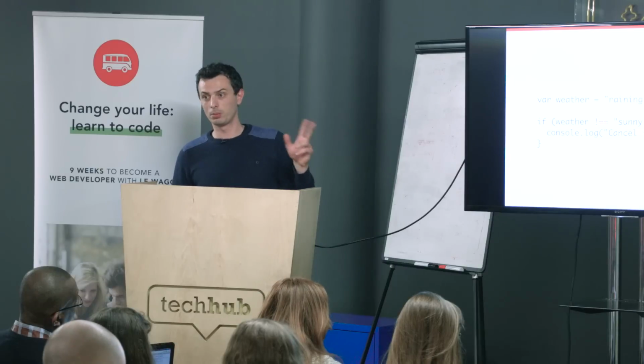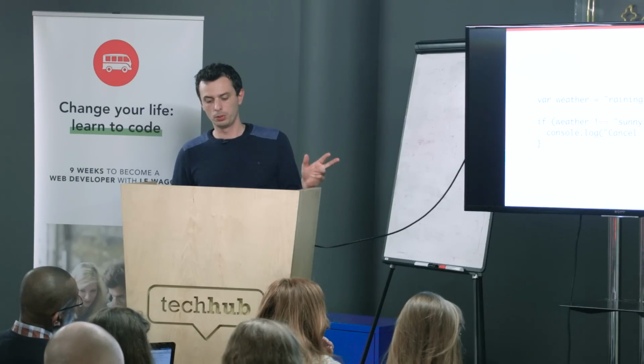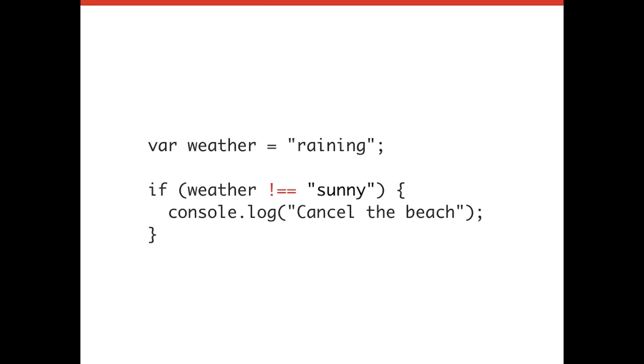You can also do something like that if you want to check if two values are not the same. If you want to check they are the same, you just do triple equal. And if you want to check if they are not the same, it's exclamation mark and two equals. Okay, and then you combine everything like if, else, else if, exclamation mark, and, or, and you get all the Boolean algebra you need to write complex algorithms.